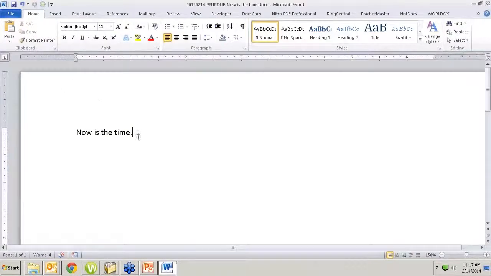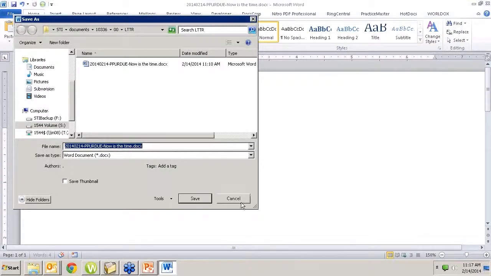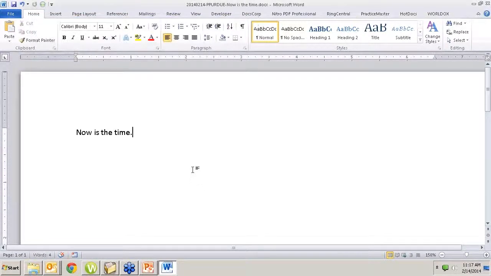You can also break out of that. In other words, we can set it up in such a way that when you go to save it and it wants to automatically pop up and save it, I hit save and it was already saved. When you go to save a document and you want it to go someplace other than PracticeMaster, we can configure it so that when you get to this screen, it allows you to save it someplace else, as opposed to saving it to PracticeMaster. So a couple different ways to do that. It depends on what the firm style is.